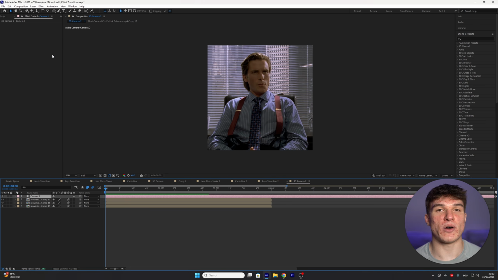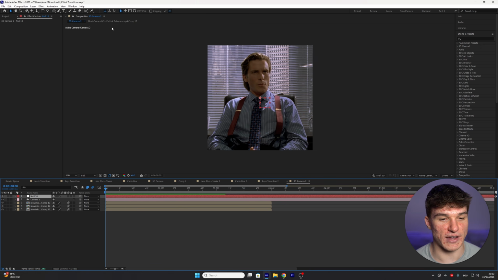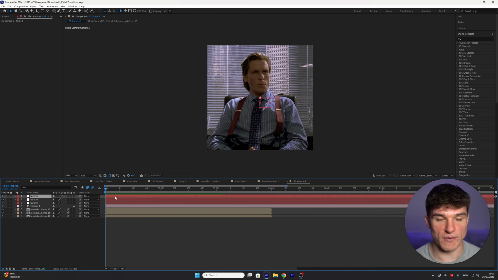To actually use the camera, we're also going to create null layers. So click on layer, new, and select the null object. Because I have 3 total layers, I'm going to duplicate this null object twice, so I have a total of 3. That way we can make the animations look way smoother.